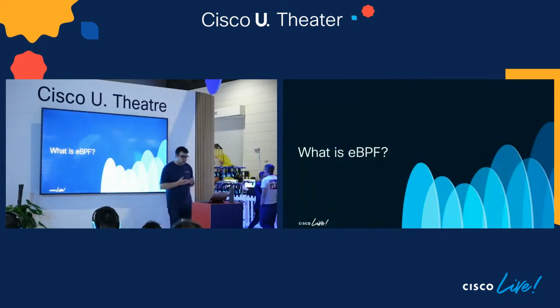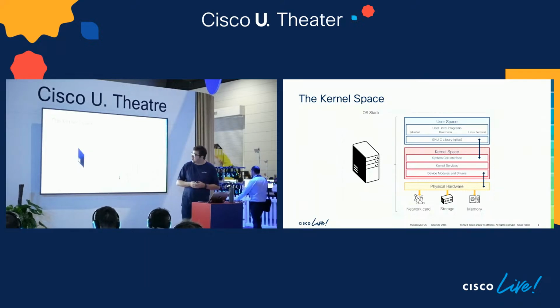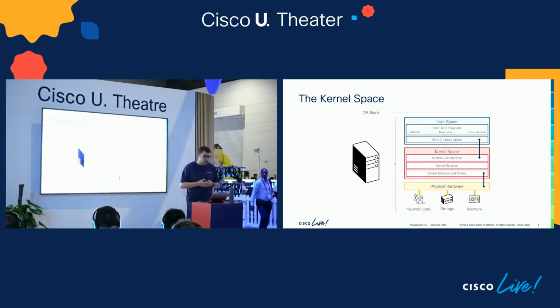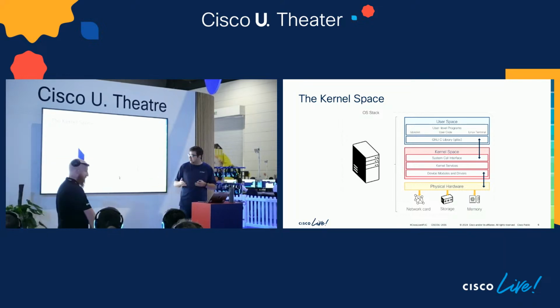To start there, we need to start by understanding the kernel space. Many of us are familiar with operating inside of the user space. That can be the applications that we're constantly using, whether it's a web browser or even the Linux terminal as an example. Everything that you're interacting with directly typically is in the user space. There's also the physical hardware, and that makes up network cards, memory, storage, and as I'm sure you're aware, there's a ton of different vendors out there for all of these different parts of the physical space.